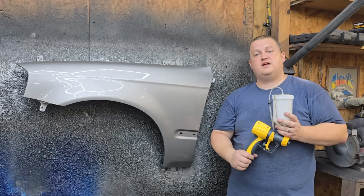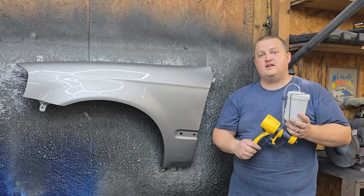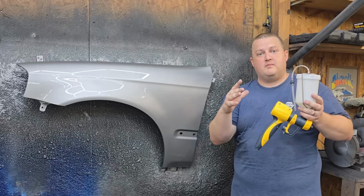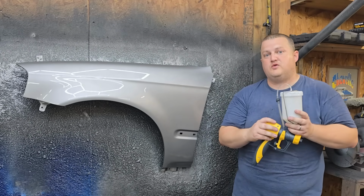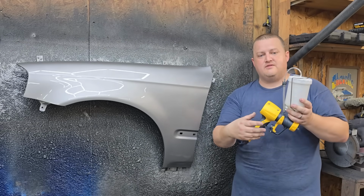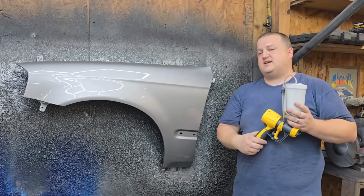I had a lot of fun today with this, guys. This gun right here continues to impress me at the price point it's at and everything else. It is a little high compared to some of the other electric models, but I mean, this gun right here will put some of the air compressor guns to shame, honestly, especially the entry-level ones. It just has a really good fan pattern right out the gate, and then you can adjust it and really dial it in to get the best results. So anyways, guys, that's going to be it for me.